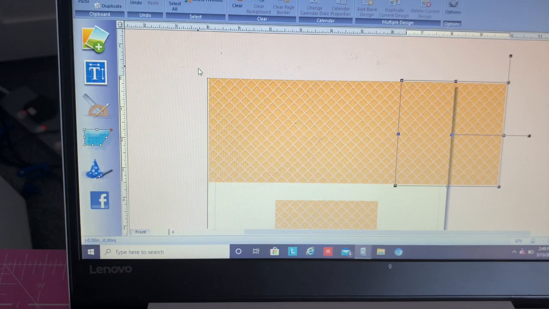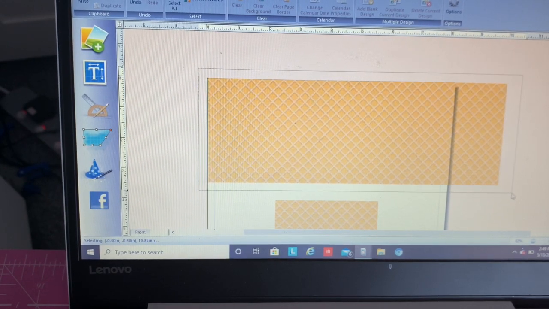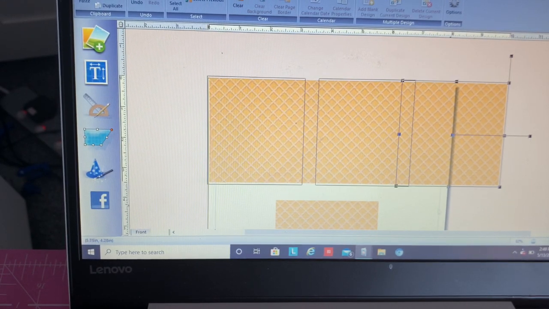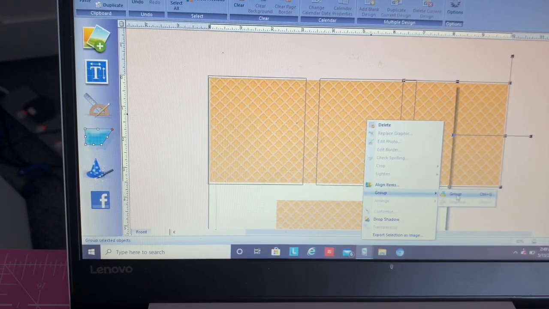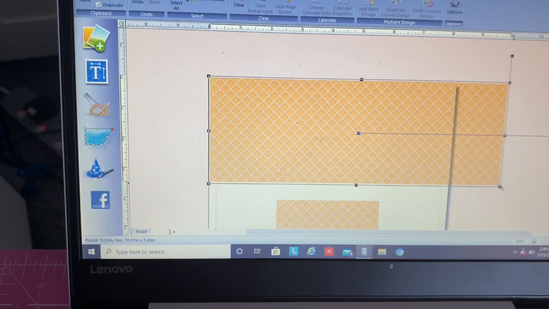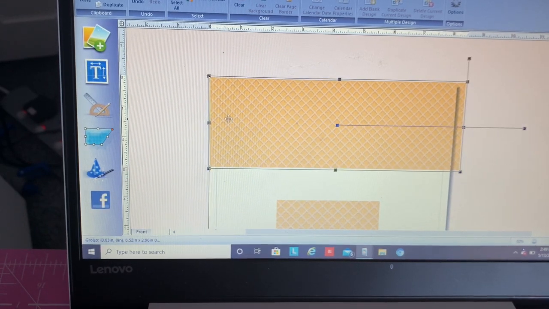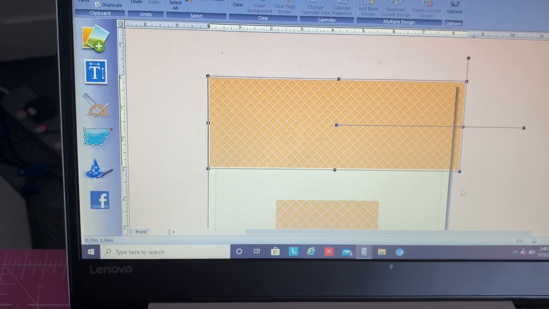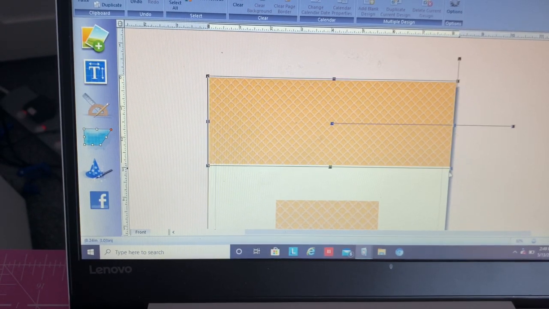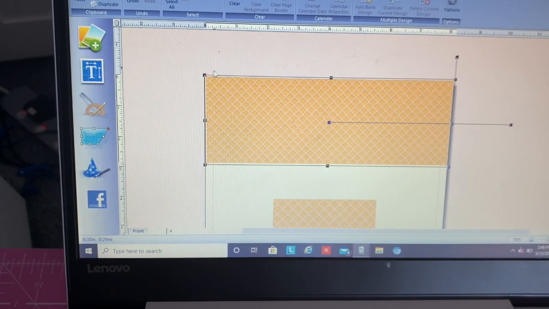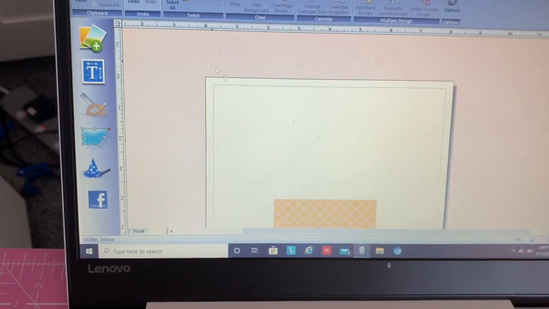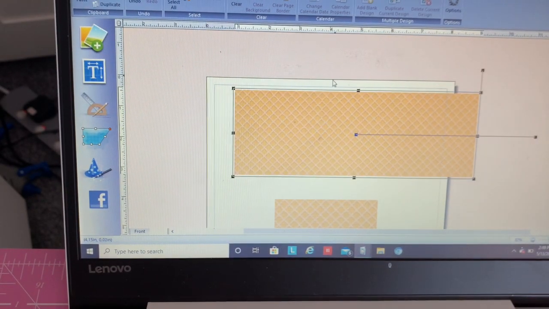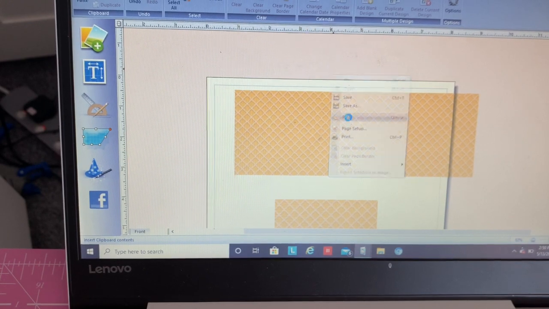Now, when you get so far, you can then drag a square to highlight all of these images, and then right click and group, and then I'm just going to make that smaller because, this is obviously your A4 paper, I want these waffles to be quite small. I don't want them to actually look like a waffle, I want it to look like a waffle ice cream cone. So I'm just going to make that a little bit smaller, and then you can cut that again, paste, and there you've got more together.